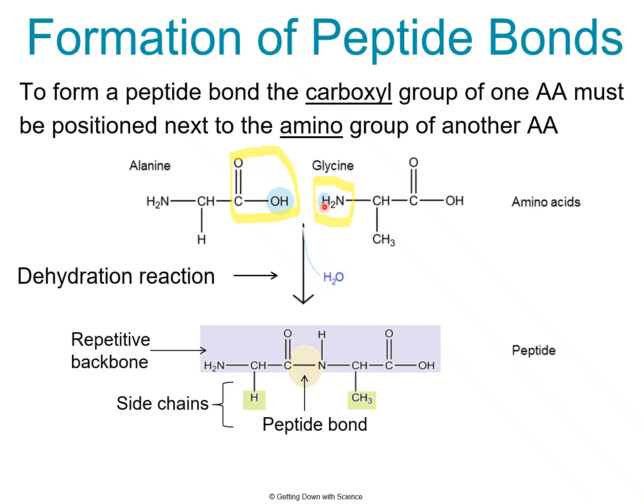Once we have removed these two from each group, this amino acid is unstable, and this amino acid is unstable. Therefore, in order to gain stability, the carbon from here and the nitrogen from here, which lost the hydrogen, need to covalently bond with each other. So that is pretty much what's going to happen. And that is what we have. So here we have how they bond, and this is as a result of dehydration synthesis.